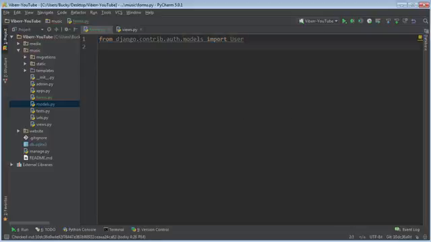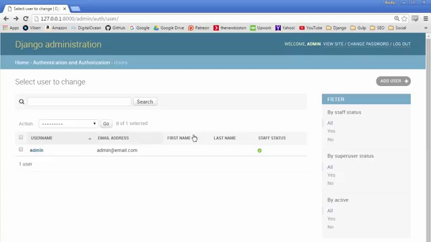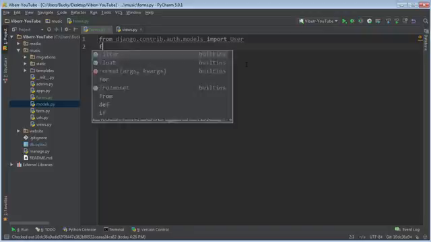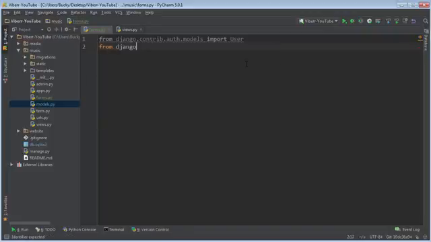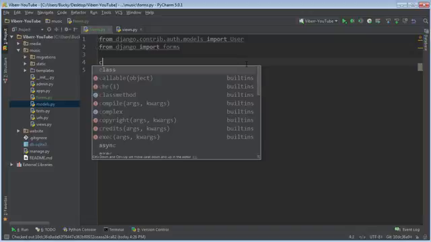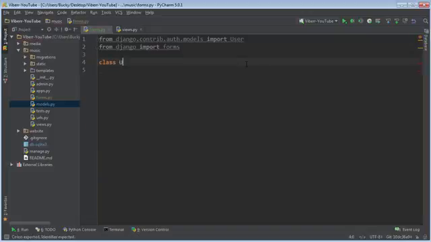So this is going to give us the base user class, just a generic user class that we can use. So after this, what we want to do is say from django import forms. All right. So what we're going to do now is we're going to make a new user form class, and that's going to tweak it to whatever we want to display on the form. So class UserForm, and this is just going to inherit from forms.ModelForm.